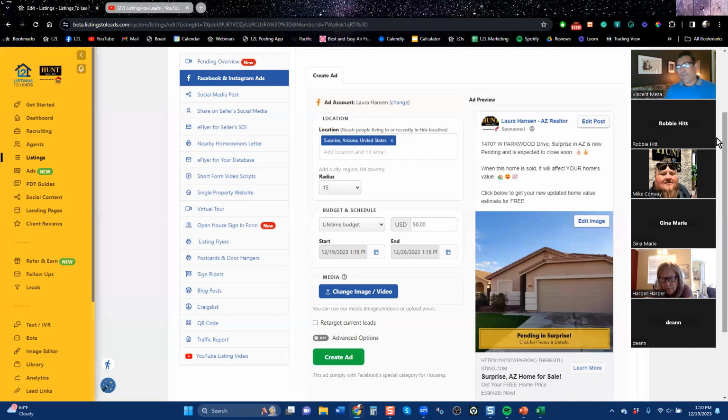So I might say 5% of all realtors in the country, which is actually a high number, run ads on their sold properties to get listing leads. Not even 1% of realtors will run an ad on a property that is pending or under contract. And that's why these leads cost as little as $2.50, even $2.40 each. So if I run a $50 ad on a property that is pending and I'm getting charged $2.50 each, I'm going to wind up with 20 leads with name, email, and phone number. It's pretty easy. You just choose the property and you click create ad.